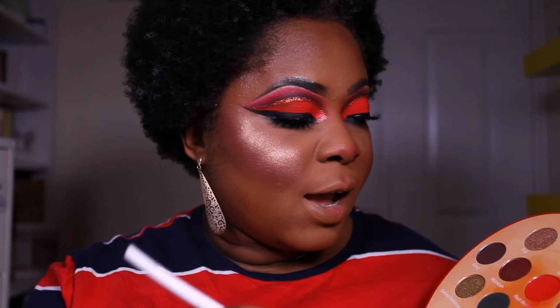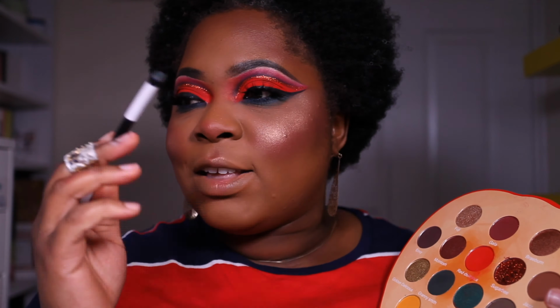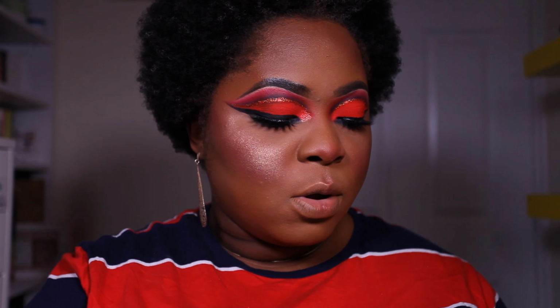So I'm going to go back into the palette to apply an inner corner shade because I really want that inner corner right there to glow. And I want to use the shimmer shade. So on the other eye, I attempted using Fuji, but let's not talk about that eye. On this eye, however, I want to use Golden Delicious. It's this beautiful green shade right here. Ratchet. So I really want to use it. It's got like a gold undertone to it.